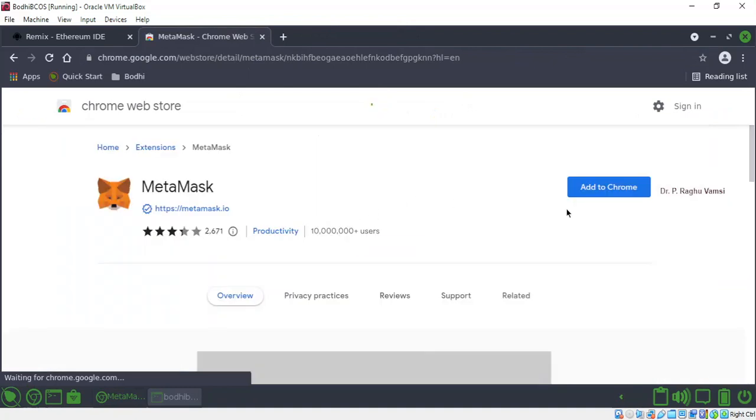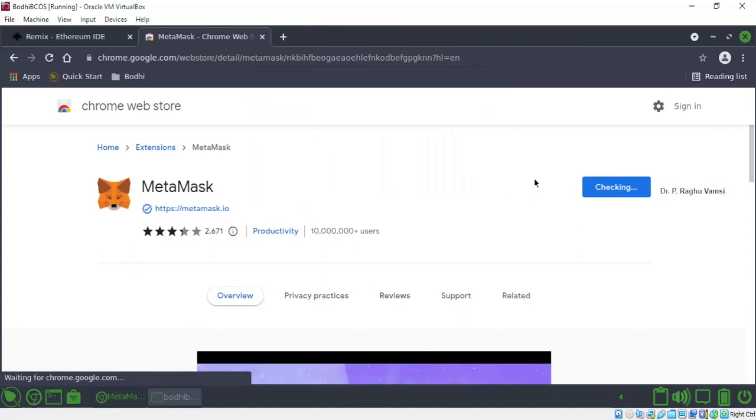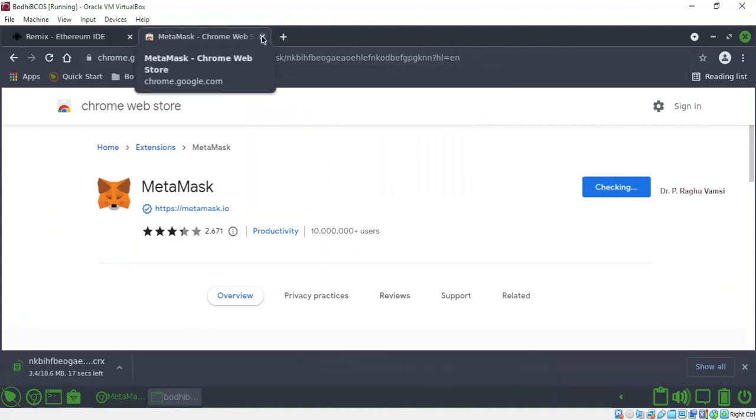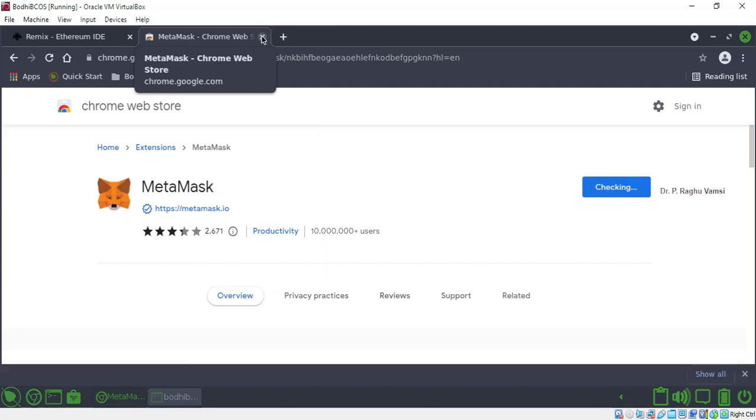You can go to the Chrome store and add to Chrome, add extension. Because whatever image I have provided, the Chrome extension was already added. And whenever it asks for a password, you type 12345678, because the minimum size of the password in MetaMask is 8 characters.